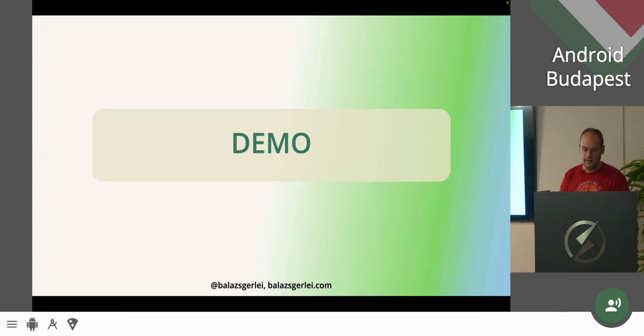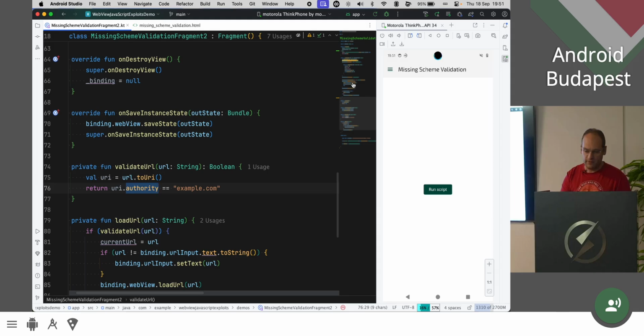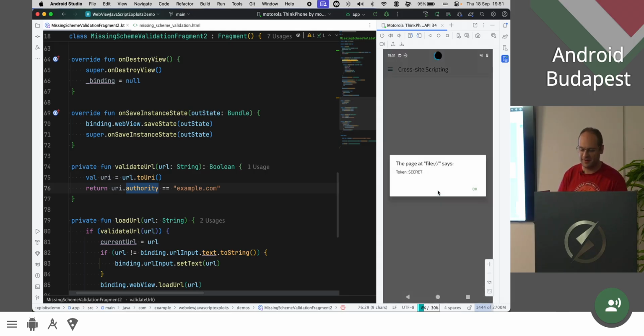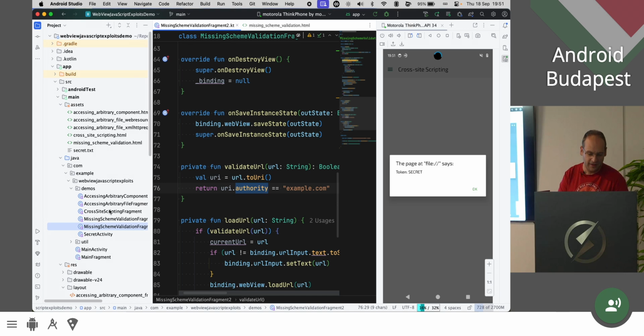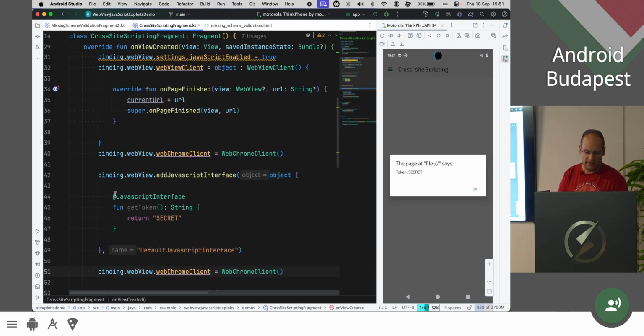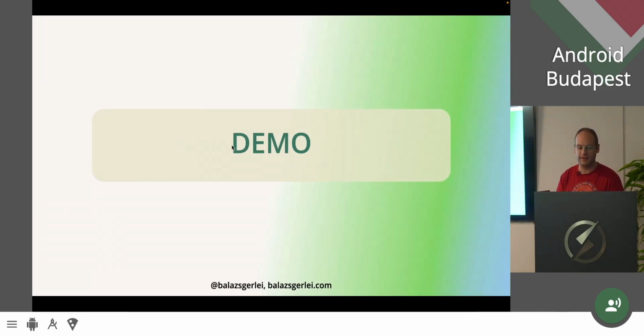OK. I have a demo for this as well. So visually, it looks very familiar. We press a button, but again, it doesn't need to have user interaction. The JavaScript code can just run itself. And what it does is access some secret. Now, this is the token in this example. So if you check, the problem here is that we have the getToken method annotated with JavascriptInterface, and now this is callable. You may have intended this to be callable by the embedding page, but maybe there is some other page or advertisement, for example, that's inserted into it, and that can call it as well.